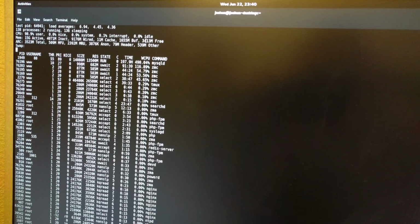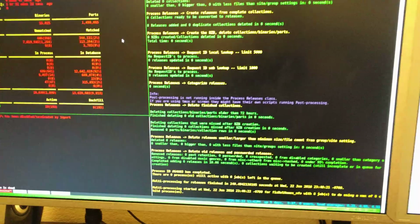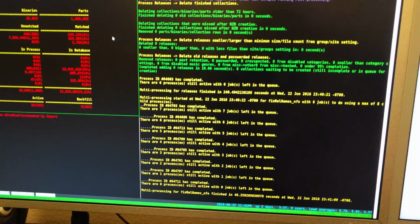But if this wasn't running, or if this was basically idling, this is normally around 60% idle. So with my 4 cameras, it is loading up my system somewhat, but nothing it can't handle. You can see MySQL is going off the charts right now, 500%. Which is actually not that bad because it's a Xeon with 4 cores and 8 threads, so 500% is basically using 5 full threads. So yeah, you can see it's doing stuff. That's pretty much it there. That's the load of my system.